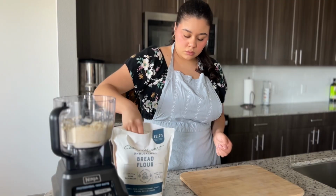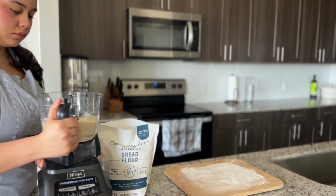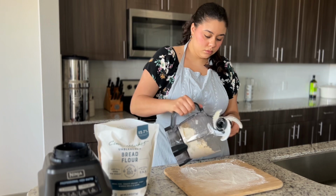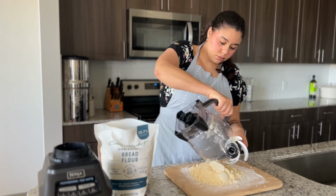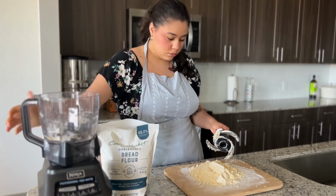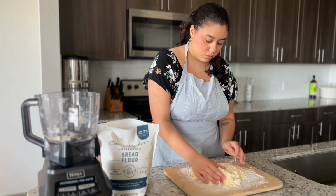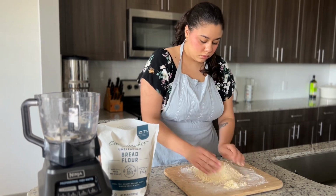I put some flour onto a clean surface, and I took all of that mixture and put it onto the flour to start to knead it into a pie dough. At this point, it was still really dry, so I did have to add water, and you'll see me doing that in a moment.